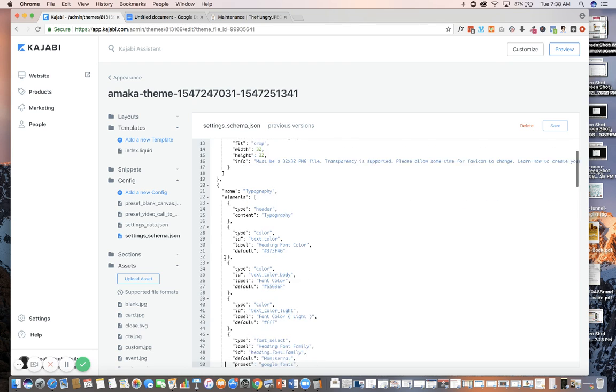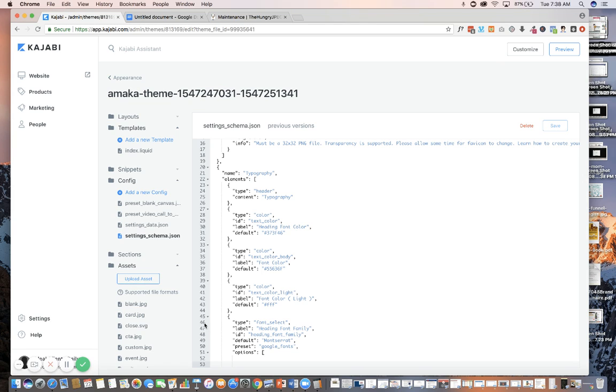We're going to look for around line 45. There's something that says font select. If you can't find it, what would you do? You could do Control F and type in font select, and it would help you find what you were looking for. So font underscore select, or just click to line 45 and you'll be able to find it. All right, around line 45.